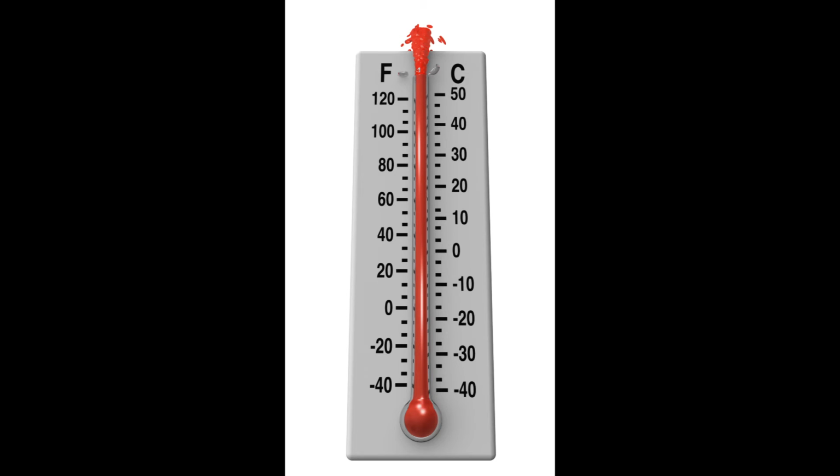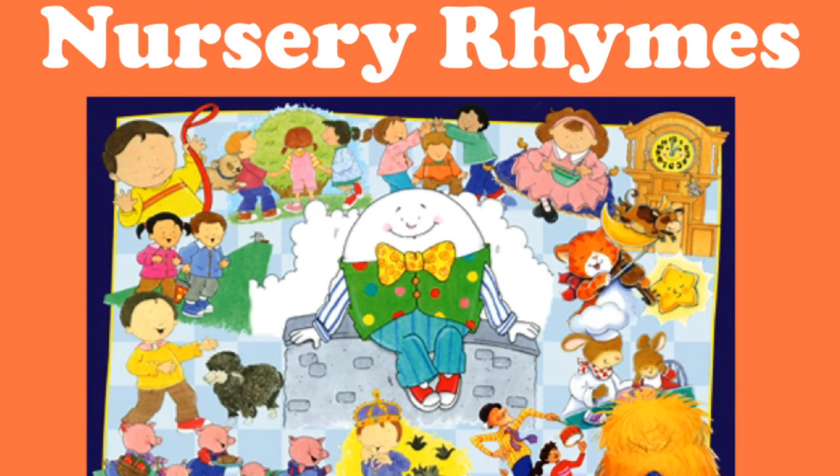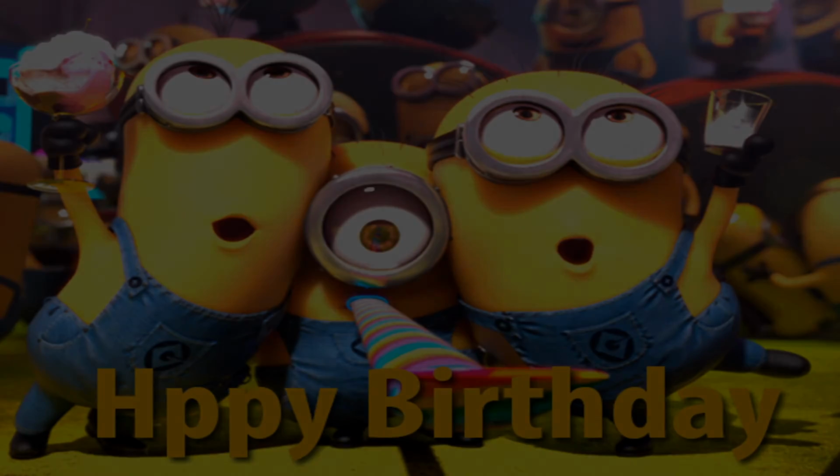You can also use the buzzer to alert you when the temperature increases beyond a certain limit, as measured by the integrated temperature sensor on the idIoTware shield. We will learn how to measure the temperature in a later video. Another use for the buzzer is to generate any set of tones like nursery rhymes or the happy birthday song.